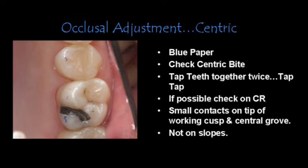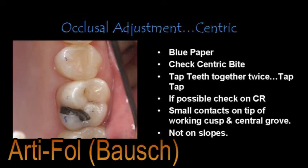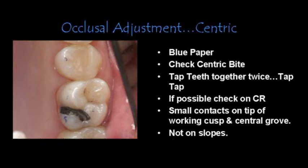I like to use two papers, blue for centric stop, red for lateral movements. I like to use a very thin 40 micron articulating paper, and the teeth have to be dry. The instructions are important. We don't want to tell the patient to close or chew. We want to give our patients clear instructions. Please tap your teeth together twice. That way we will get the centric stops when they tap their teeth together.